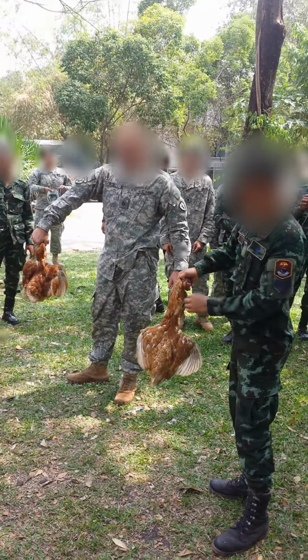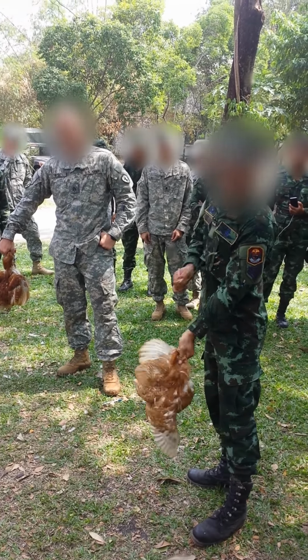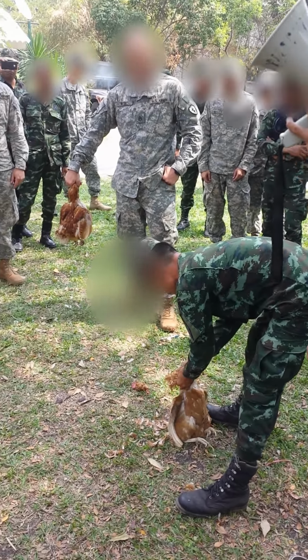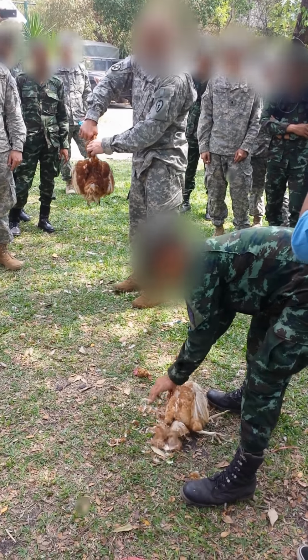Oh, very strong. Poor chicken. Yeah. At least he didn't just grab it and put it in the middle. It's separate. What? Oh, our heads are falling off.